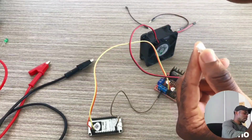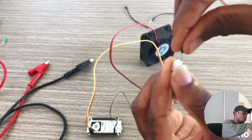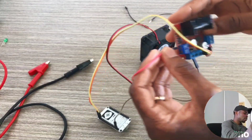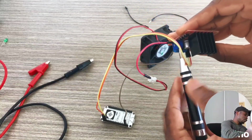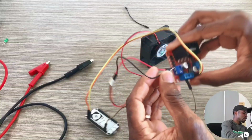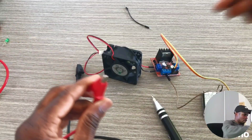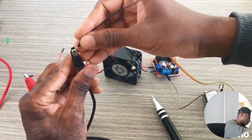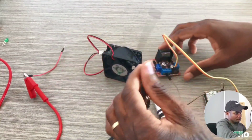The red wire of the fan is to be connected to output one of the DC motor driver. The black wire, of course, goes to output 2. When it comes to a 12-volt fan, the DC motor, the power supply must be 12 volts.